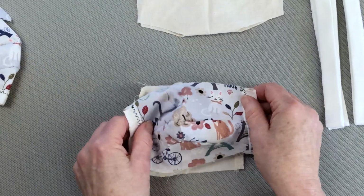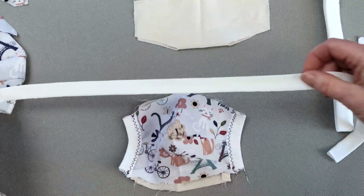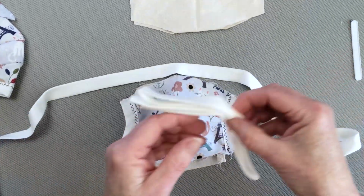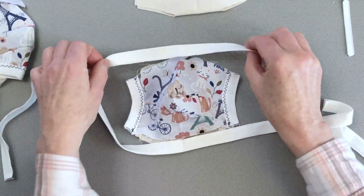And then the last thing, and you're all done, is you lay out these straps and you pin them to the top and you pin them to the bottom and you sew them.